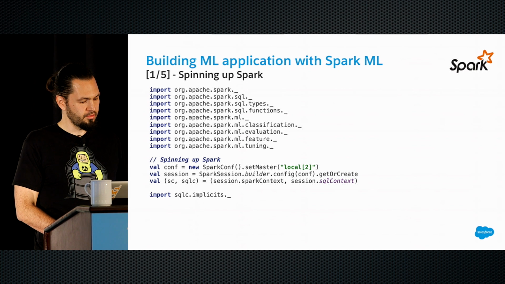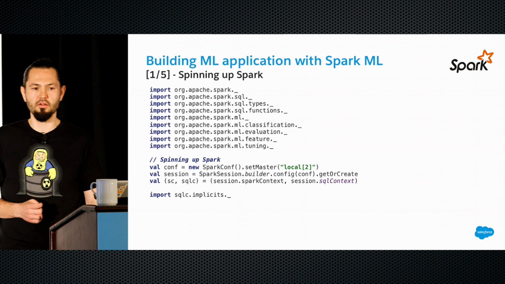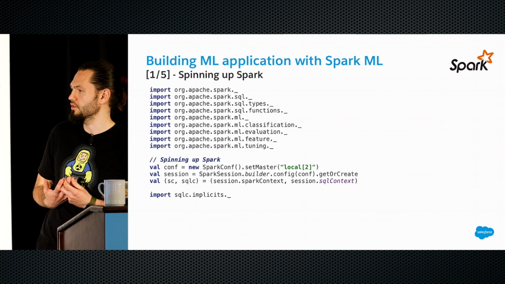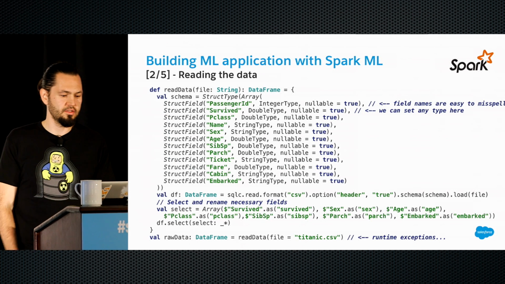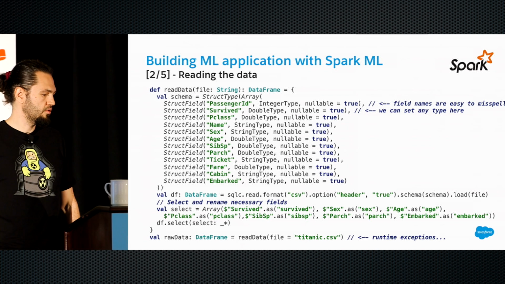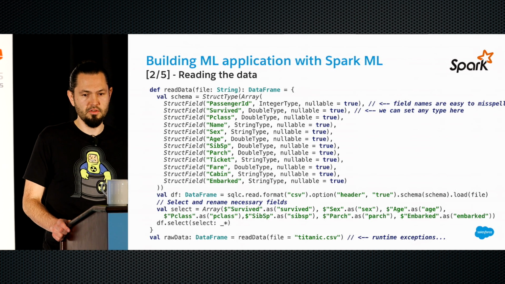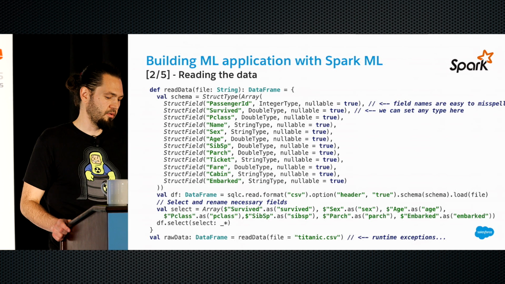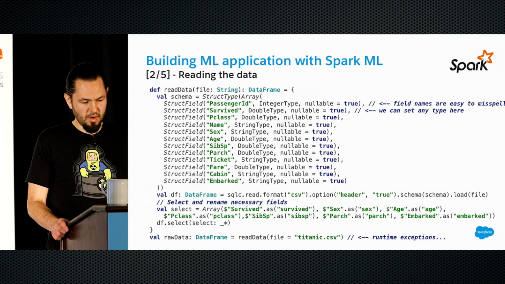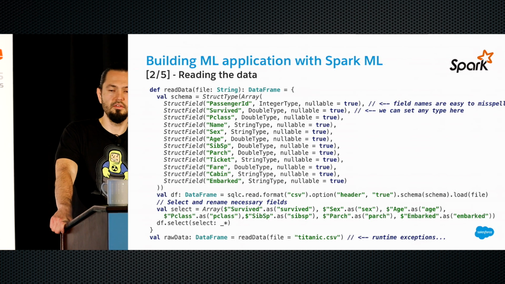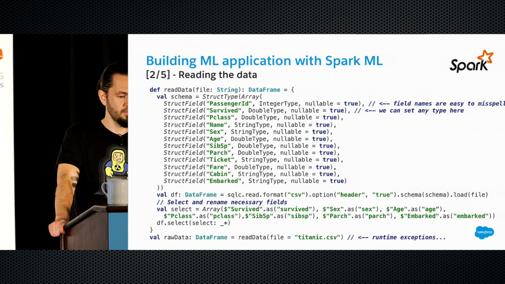So in Spark, you would start with a bunch of imports, and you would spin up a Spark context. The Spark context is what hosts your Spark application. After that, you would start defining some kind of read function for your data. I picked a data frame format here, because this is what we actually use the most. Since 1.6 you have the data sets, which are bound to case classes. Not all our information fits in a case class. That's why we actually use data frames.